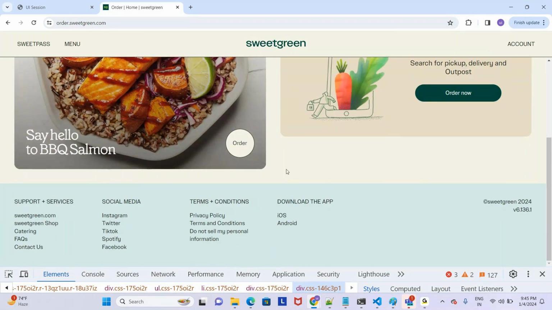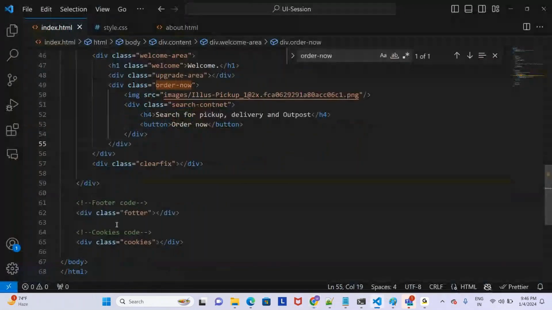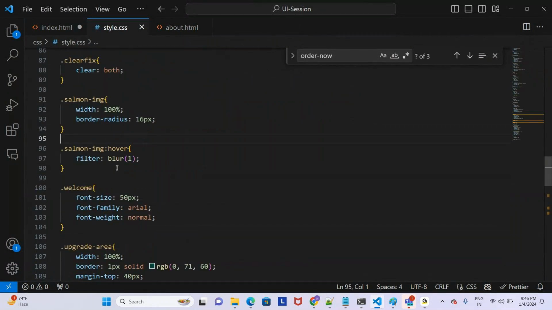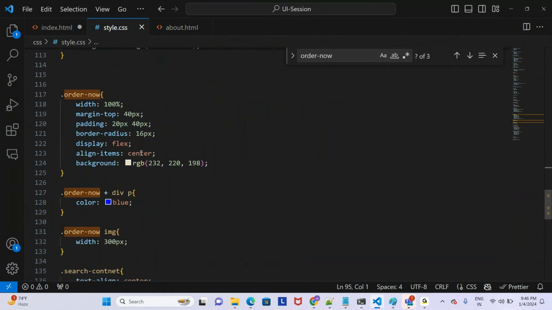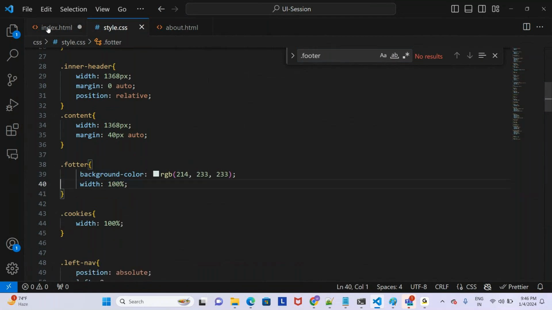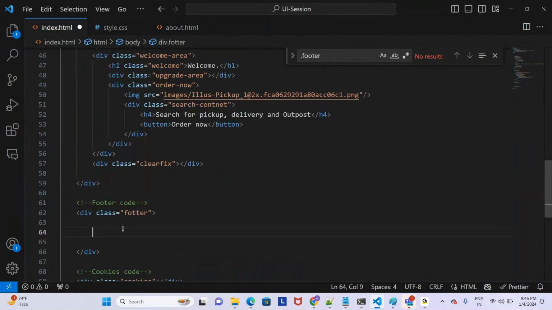Okay, now let us see. So we found there are 2 things here. This is the footer that we have. The first thing that I'm going to do is, I think for the footer we gave some height, I believe. Yeah, height 200 pixels. So it is not required, because based on the content only it has to increase.